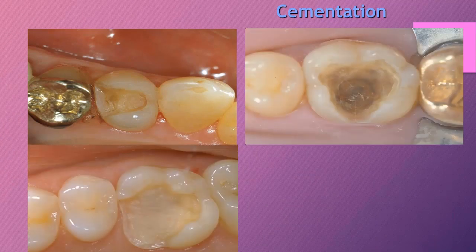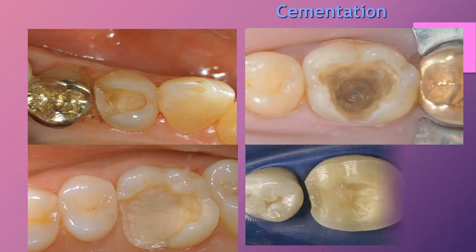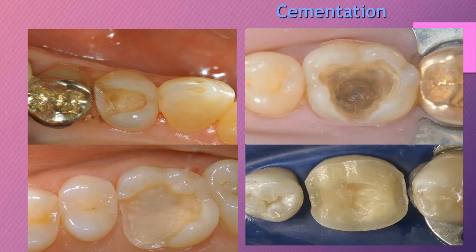All right, so we have numerous different preparation designs, from inlays that are very simple to some that are more complex, to some where we're missing cusps, until we get to the full onlay. What I want you to see here is this. You have retention in some of these, and in one you don't. So in looking at these three, there is one that specifically must have phenomenal adhesion, and it should be obvious. It's the onlay. The other three have enough mechanical retention that you could put something in there and it would probably stay in place even if you have a cement that didn't have great adhesion.